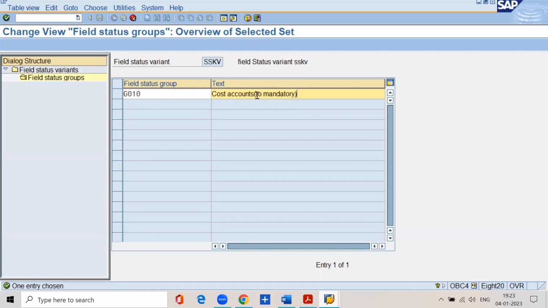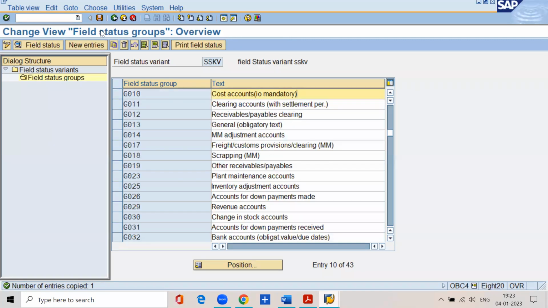So cost accounts, internal order mandatory. Click on enter. And save.